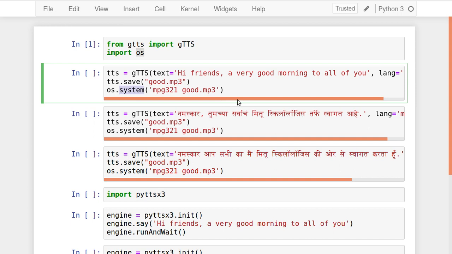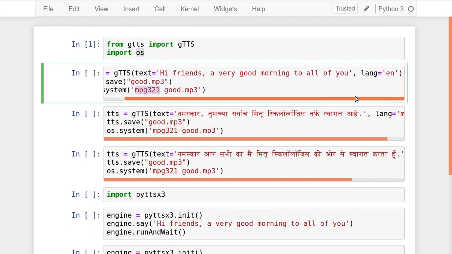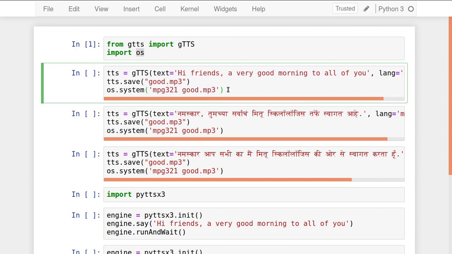So it will just convert that audio file into audible format, and then we can listen to what exactly the text was converted to and what your output is. That's it. Okay, check it out. Remember, this is a Linux command. You need to install it if it is not present, mpg321. Language is English. Let's listen.